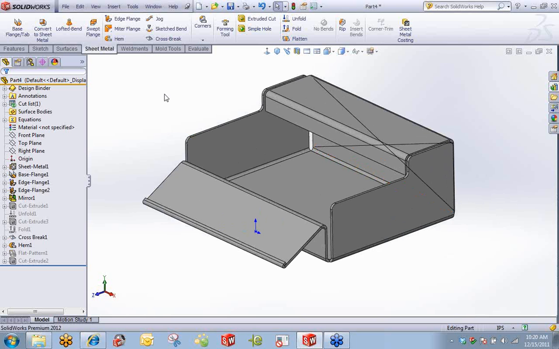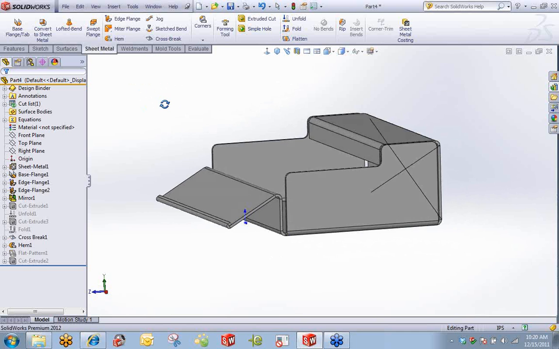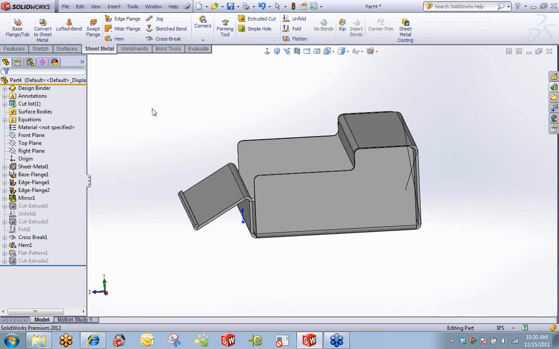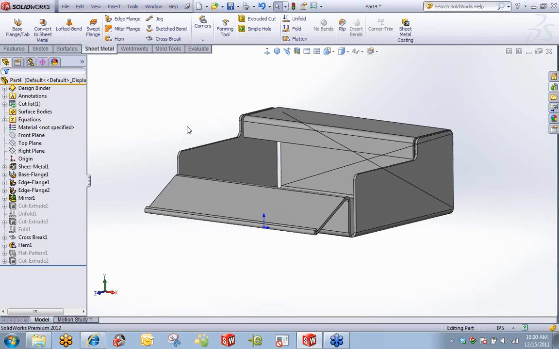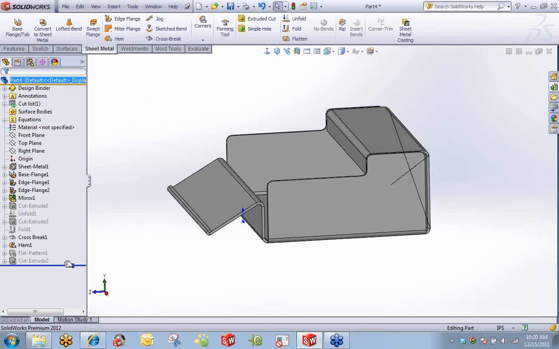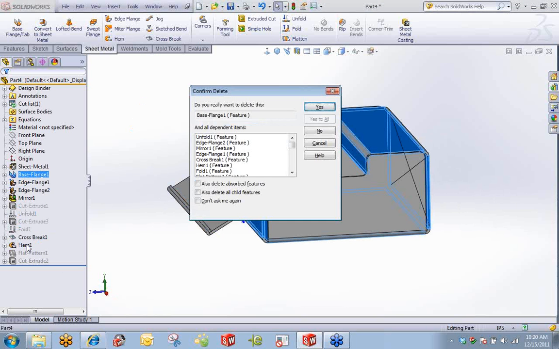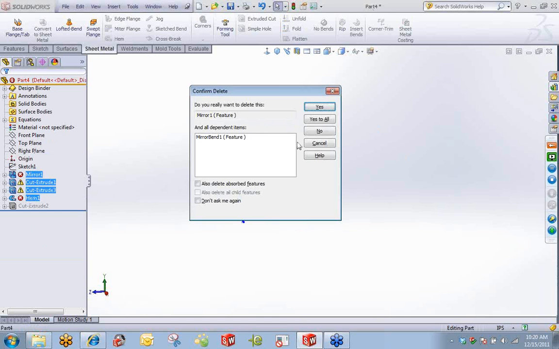All right, let's see. What else do I want to do here? All right, I'm going to kind of back up just a little ways. In fact, I'm going to get rid of most all of this. There's one other thing that I would kind of like to show in this example.